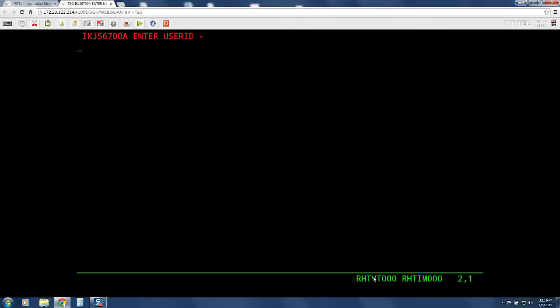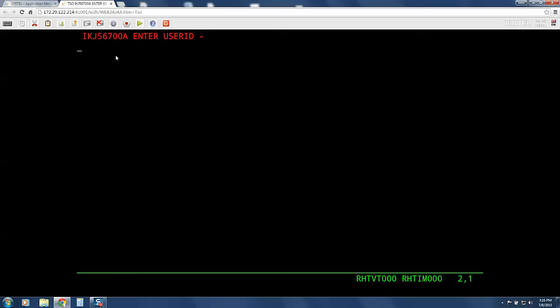The actual name of the terminal that you have signed on with and its associated printer are shown in the lower right of the page, along with the row and column number that represents the position of the screen cursor. In addition, a toolbar is provided for specific functions that will be described later on in this demo.